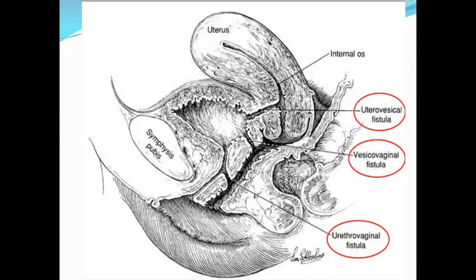And here, according to the site, if I see the upper one is colored, we have a high up fistula. If the middle swab is colored, I have a mid vaginal fistula. And if the lowermost one is stained with methylene blue, this means that we have a low vaginal fistula or urethrovaginal fistula. Put in mind that if the patient is having stress incontinence, this lower swab will also be colored. So the lowest swab may be colored with methylene blue if the patient has stress incontinence. So this will help us to differentiate the site of the fistula.